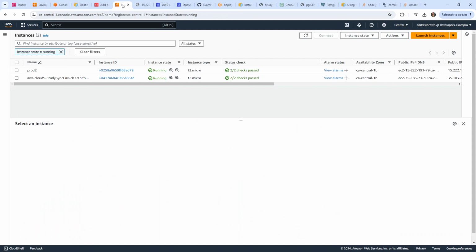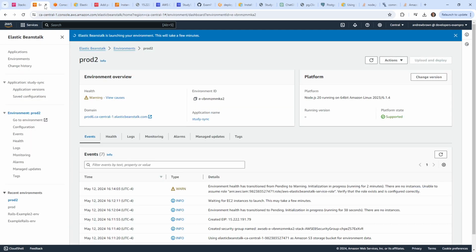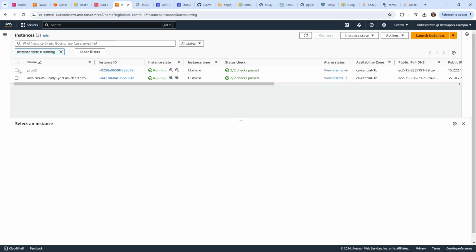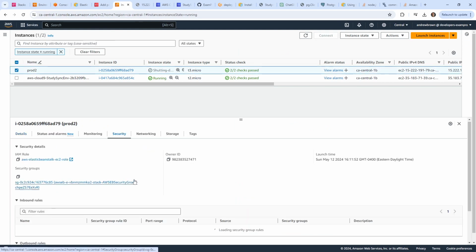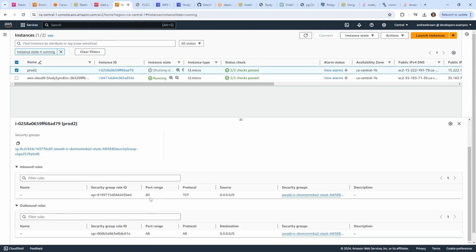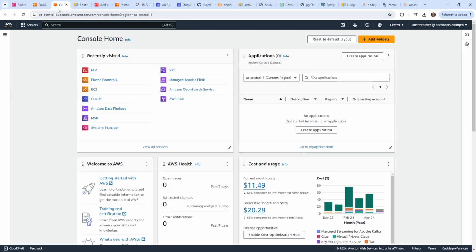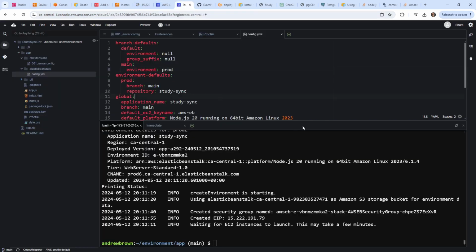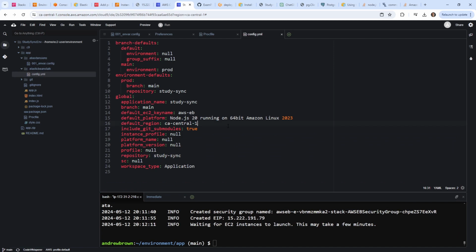What I'm thinking is it's a chicken and egg thing: I need my RDS instance to exist first, but my RDS instance needs to know which security group it is. That means I need to define the security group before we set it up. I'm going to take a look at the security group. It's open on port 80 everywhere, and that's the only thing I need it to do. So we'll go back over to Cloud9, and I want to see if there's a configuration for the security group.